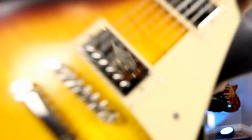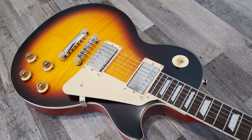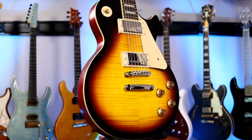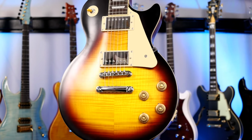Here we go. Now, according to Epiphone, they worked very closely with the Gibson Custom Shop to create a copy that was as close as humanly possible, given the price constraints. Of course, this is an Epiphone, so it is $799. So you're not going to get Gibson Les Paul Standard features, of course, you have to bear that in mind. But we do have mahogany neck, mahogany body, maple top with a flame maple veneer, and this is in aged dark burst. And I think it looks very beautiful.